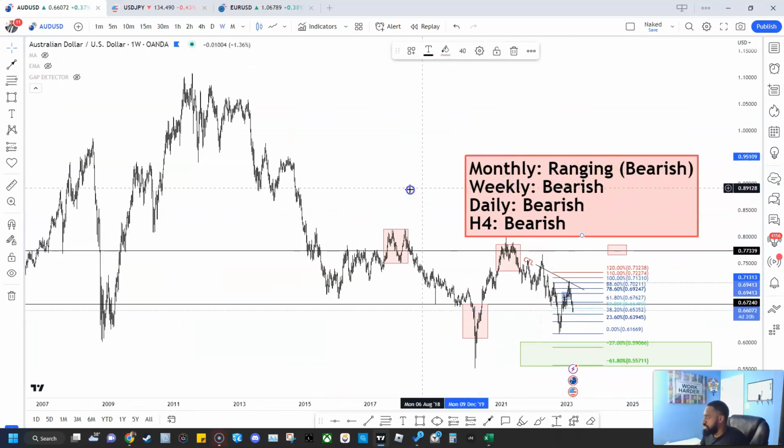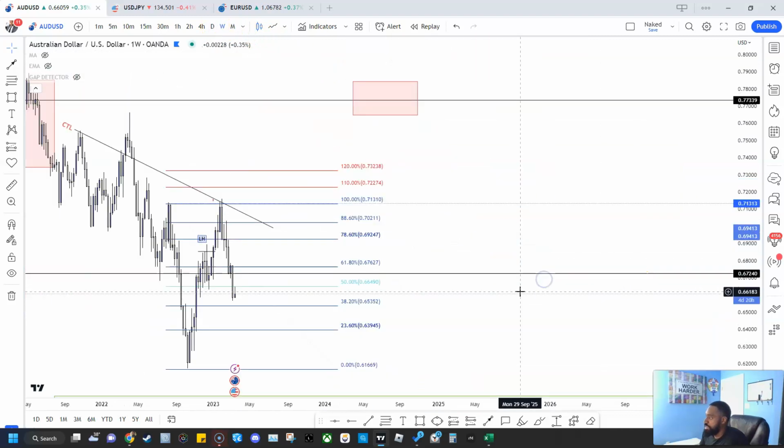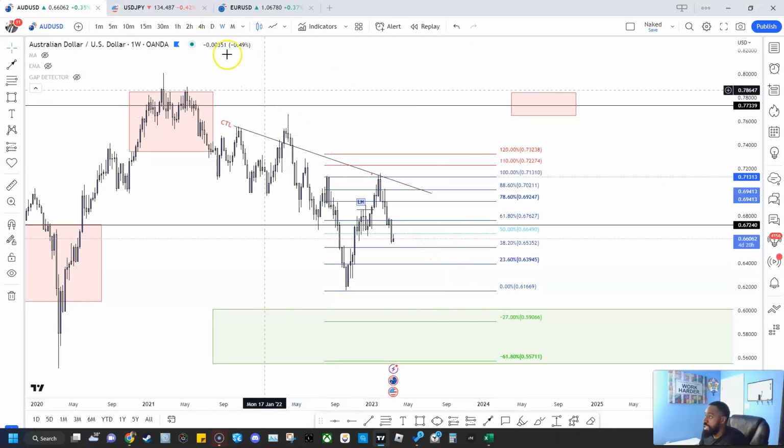This is exactly why I do this. You want to know what the higher time frame volume is. So monthly, weekly, daily. You want to know what that volume is because you don't want to trade against it when you're on the H4, H1. Depending on if you're a scalper or intraday or swing trader, you don't want to go against the higher time frame volume. All right. So I know the higher time frame volume.